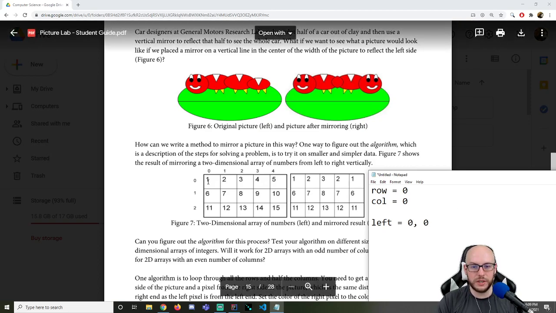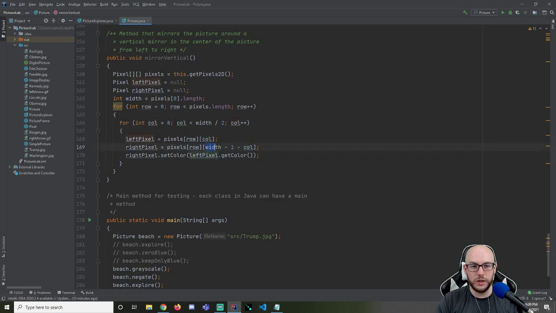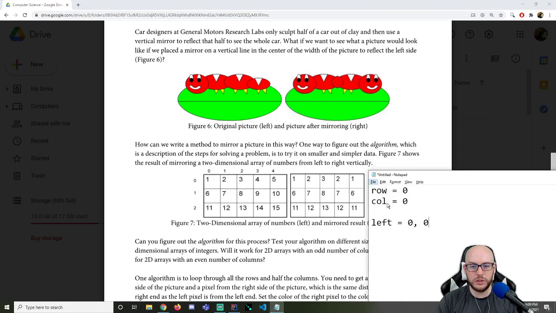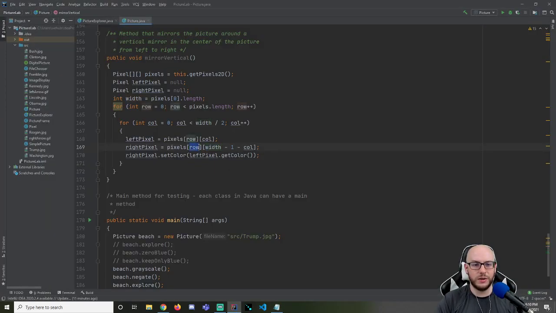To get the right pixel, what we're going to do is our width, that is the number of columns, in this case 5. This has a width of 5, right? Same row. Let's start out with that.